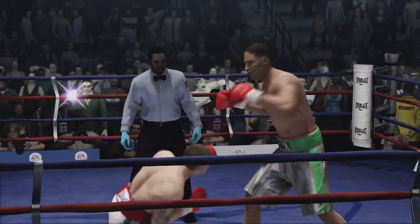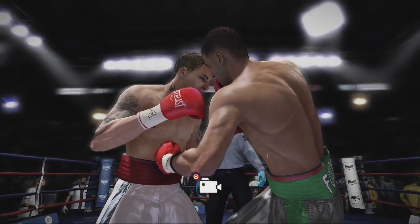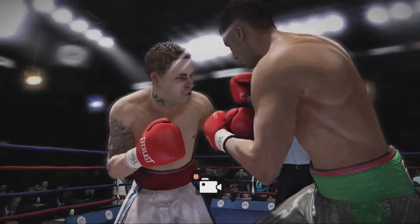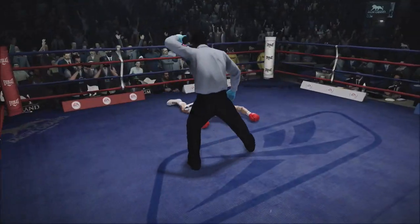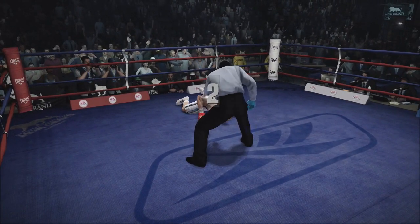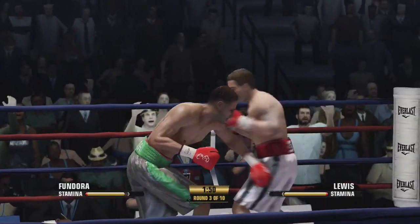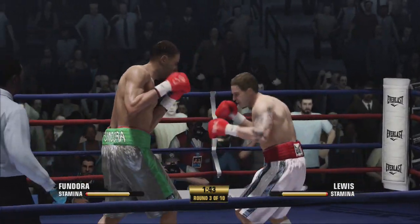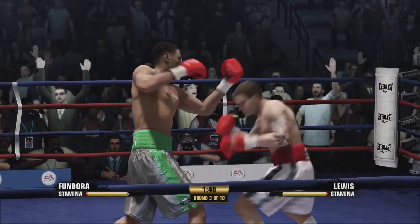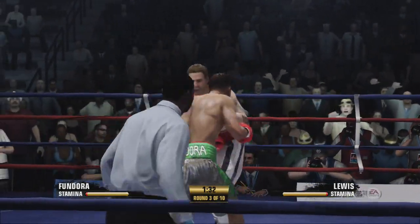What a shot — a big hook comes in. There it is — he is down. Can he beat the count? Lewis is showing you what he is made of, getting up off the canvas after being knocked down. He's showing what a skilled fighter he is with the counterpunching. The old-timers used to say, when you're calm in there and in control, you can make him do what you want.